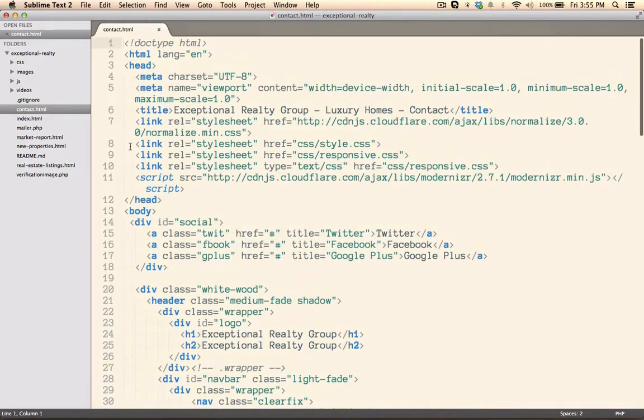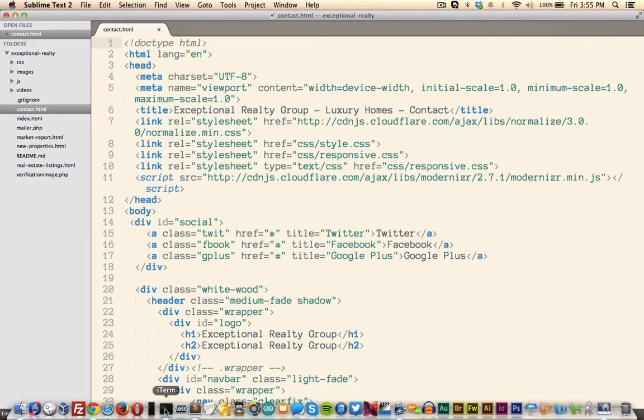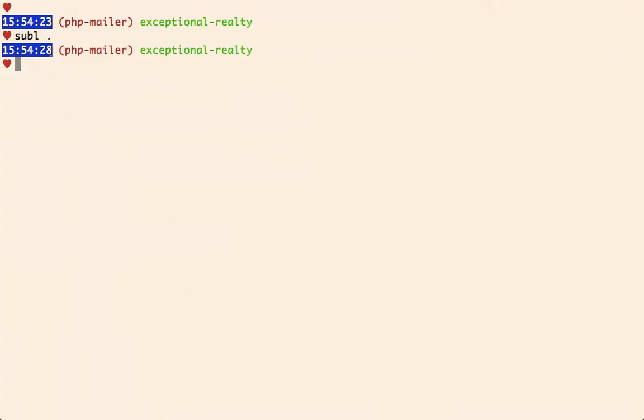So instead of giving it the .html extension, I'm going to rename it with a .php extension. I can jump back over to Terminal, and we'll say move contact.html, and instead we'll call it contact.php.